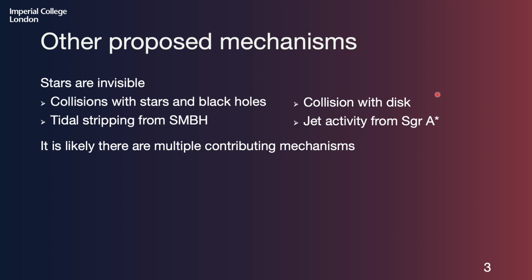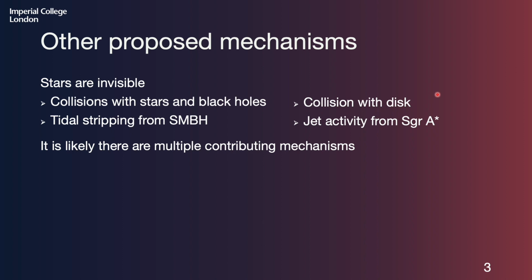The first is based on the idea of tidal stripping, which happens to stars that get too close to the supermassive black hole. They will be torn apart by the tidal forces experienced when being this close to this massive object. The other proposal is that jet activity from the black hole itself would strip the stars of their outer layers. This happens because we know that objects like quasars can emit intense jets of radiation from their poles, and this radiation can basically strip away all the layers of the star.